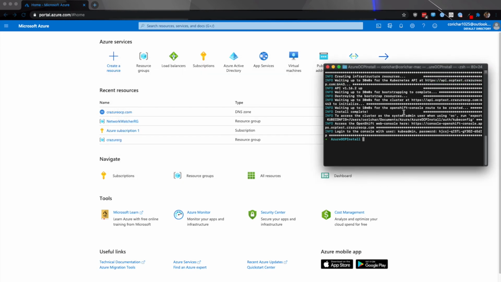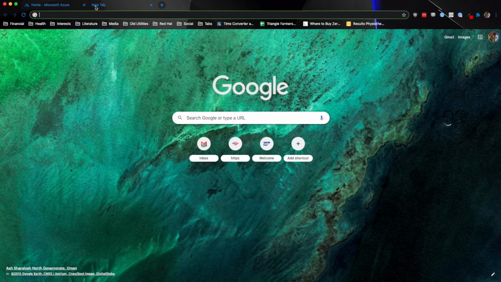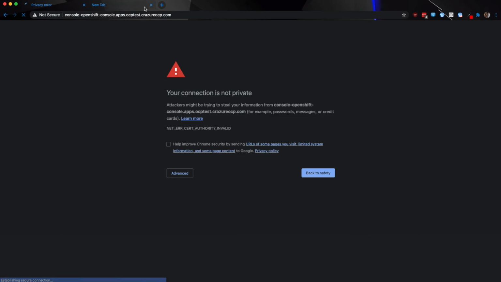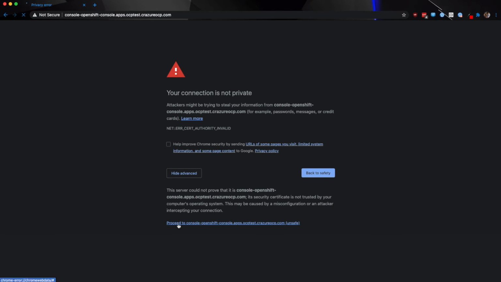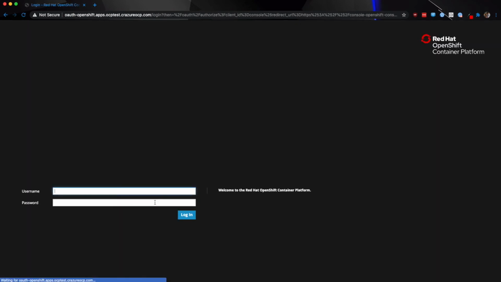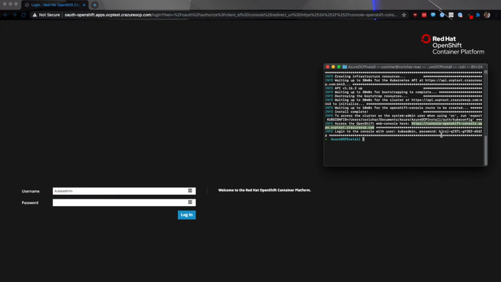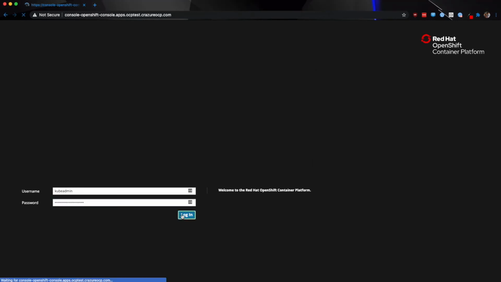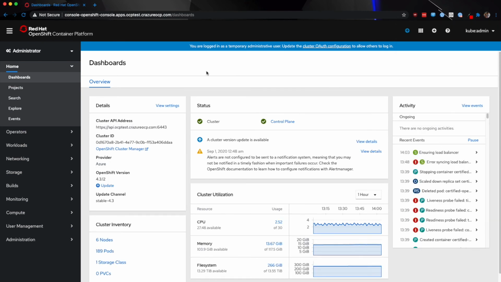Some other information that you're given is the URL to access the cluster through a browser. And that's the web console URL right here. So if we, again, use this. And again, because we haven't set any certificates yet, it's going to ask me to accept the certificates. It should pop up one more time. The username is once again kubeadmin, and the password will once again be the password that is given to you at the time of install. And as you can see, I'm logged in.